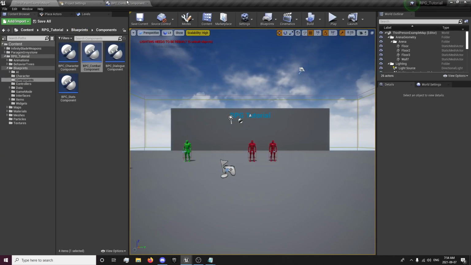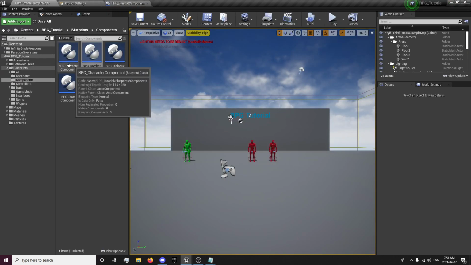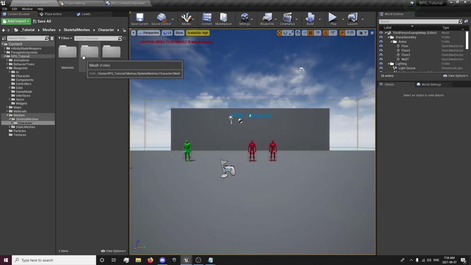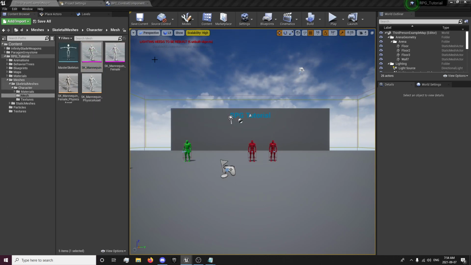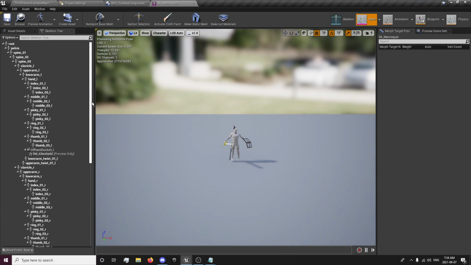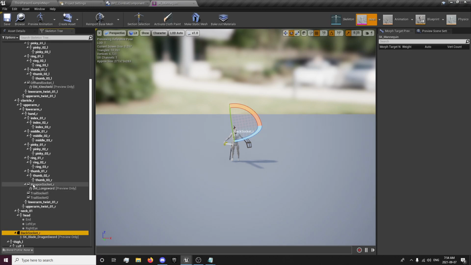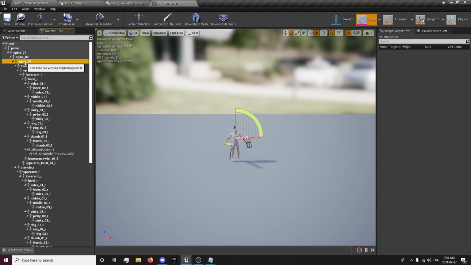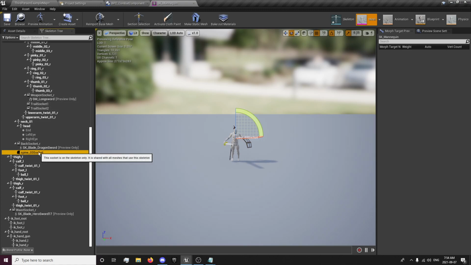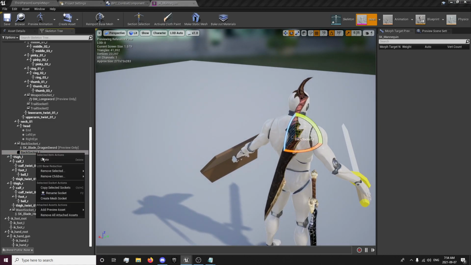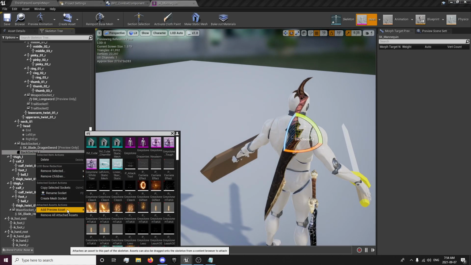We are also going to want to go into our meshes and skeletal meshes for our character. And if you don't have a back socket set up for your L, then we're going to want to set that up. I noticed I only have the back socket R. Spine 3, add socket, back socket L. And I'm just going to add a preview mesh so I can see where it is going to be.